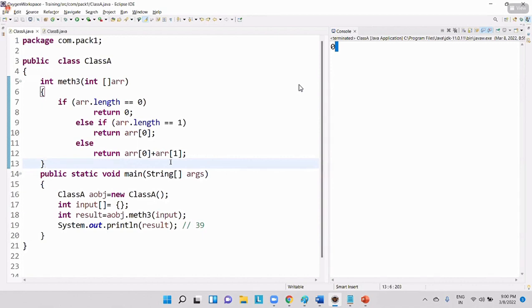As simple as this. Can you please write this program for me? Please inform if completed.